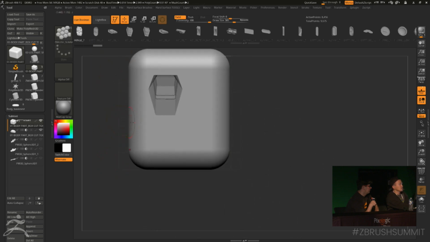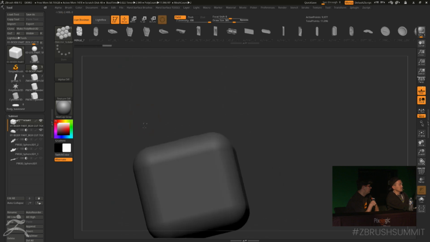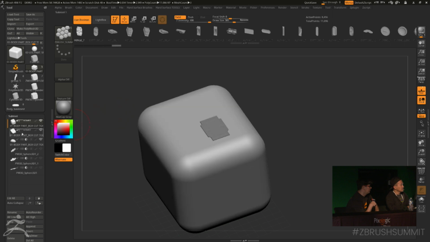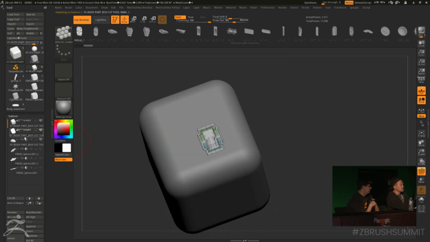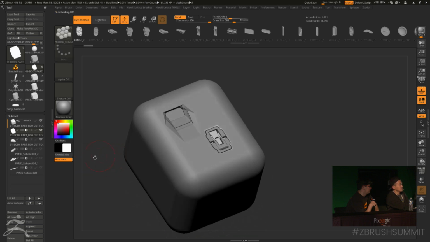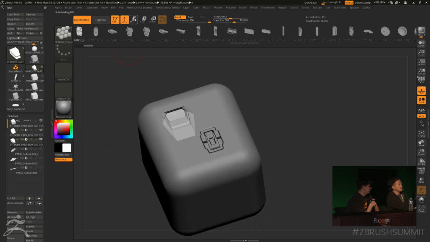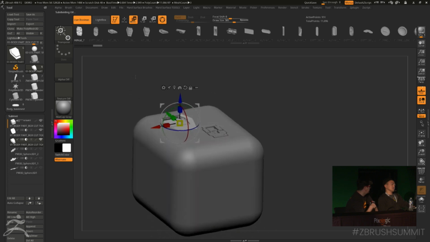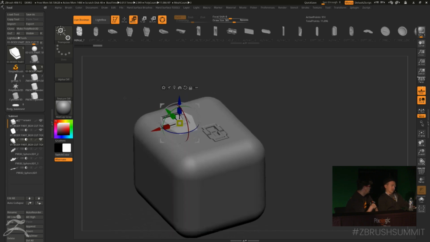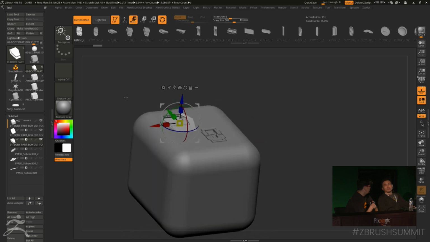You can also use dynamic subdivision. So for me, it's very important because you can tweak and remove as we can.